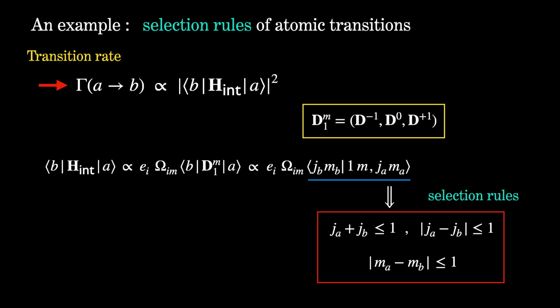As we can see from these rules, this process does not necessarily conserve the angular momentum of the atomic orbitals, which is expected since the photon that is emitted or absorbed during the process can also carry angular momentum.